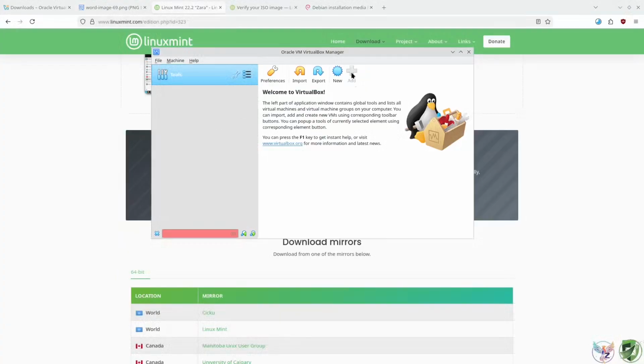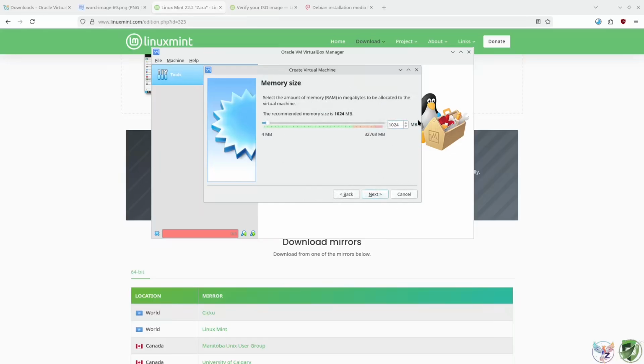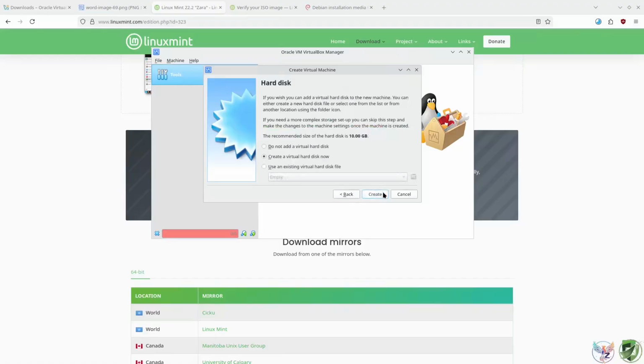So let's click on Add. Let's click on New, and let's call this Linux Mint. Next, let's give it a base of 2 GB of RAM. Let's create a virtual hard drive.